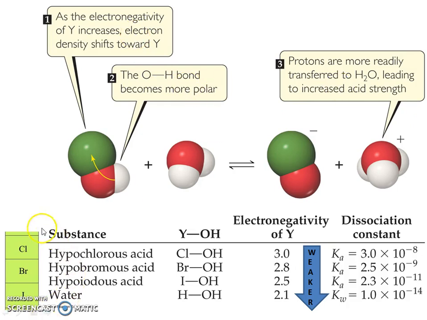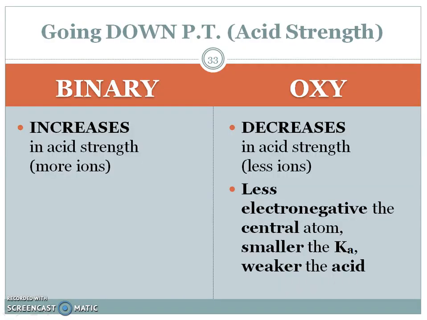It makes sense, and I even put this on here for your periodic table. But now, I know this is about the acid, but we're talking about that YOH, okay? We're talking about that hydride and what's going to happen with the OH, what's happening to the electronegativity, what's happening to our Ka values, okay? So pause and look this over. So again, going down the periodic table, what's going to happen? Well, our binary acids are going to increase in strength, and our oxyacids are actually going to decrease in strength.